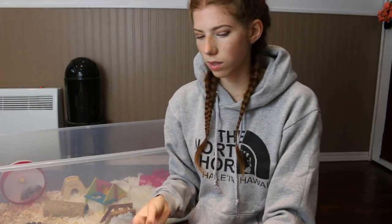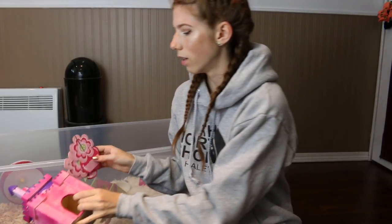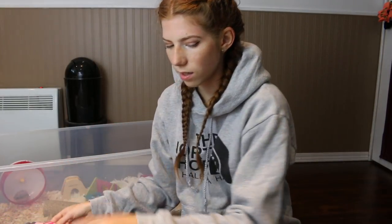And yeah, I have some little cardboard things. I have this, this is the main item. It's a princess castle. This was from Michael's and I painted it with safe paint.